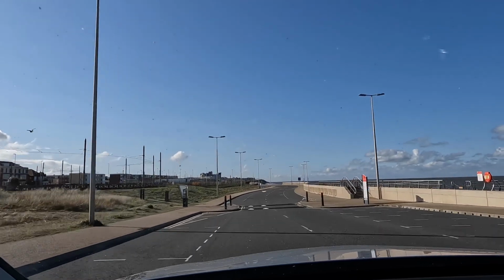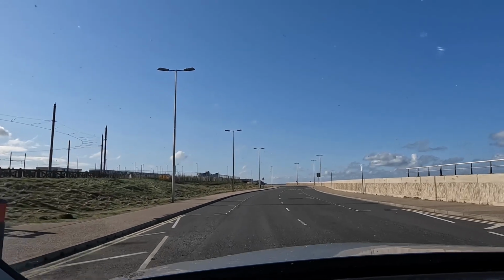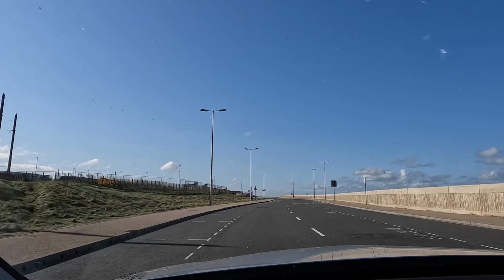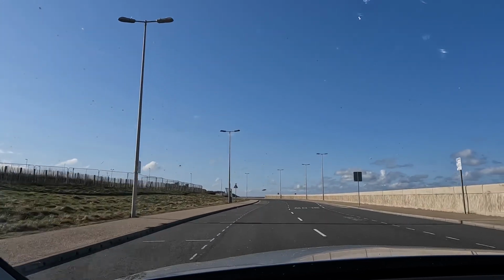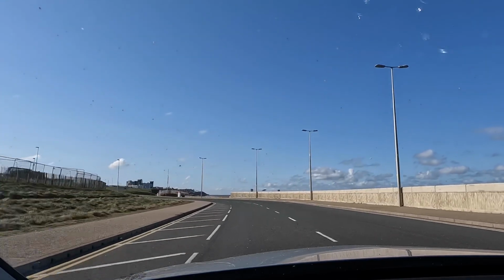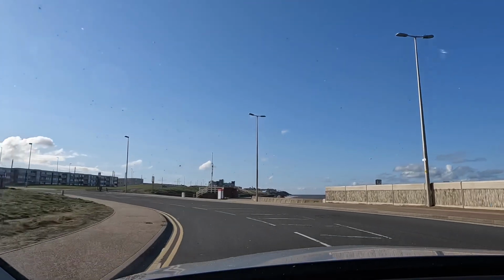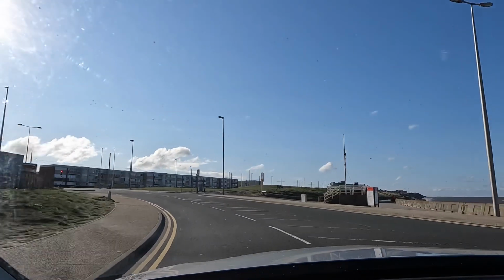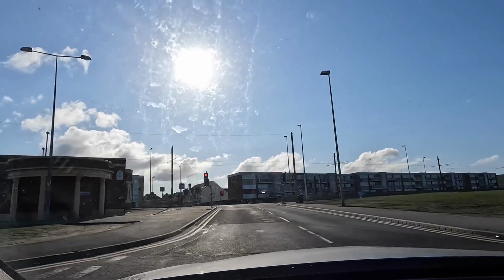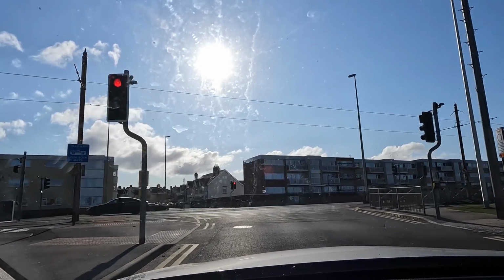Now, as you can see just in front of you here, you always get a lovely view of the beach and the seafront up at North Blackpool when you come down to this last little bit. So as we get up to this corner here where the wall finishes, just pay particular note as you look over the edge. That's a brilliant spot for wave watching on a really rough day, because it's dead safe. You're not going to get anywhere near the waves and the water. But it's a really good spot to stand with a camera and get some really good pictures of the waves.